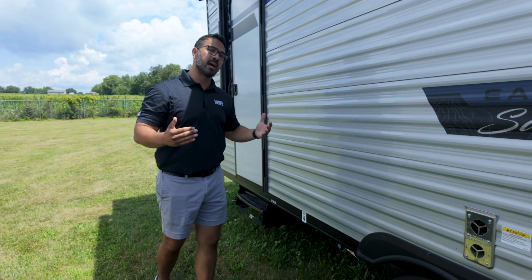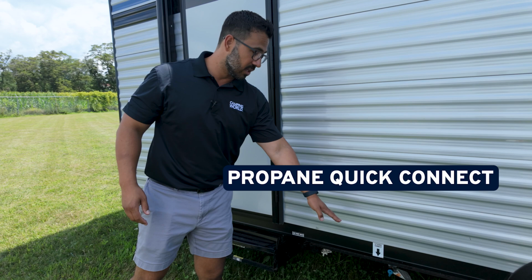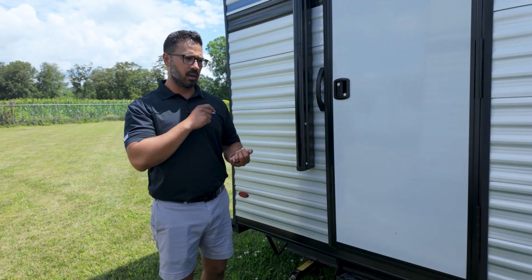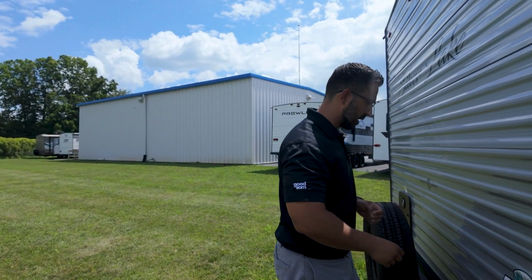If you want to do some cooking outside, this one has the capability to do that. Even though it doesn't have an outside kitchen, because the bunks are on the off-camp side, you will see that it does have a propane quick connect right here, so you can hook up your favorite Pit Boss, Blackstone, Coleman grill, whatever it may be. Bring it on out, hook it up. You can be the grill master of the campground.